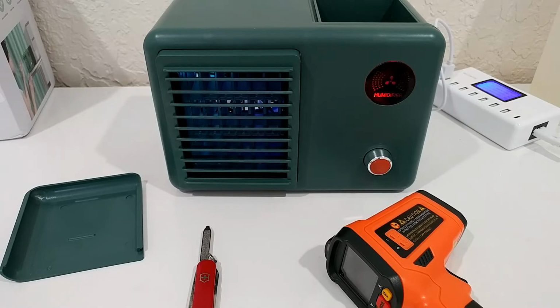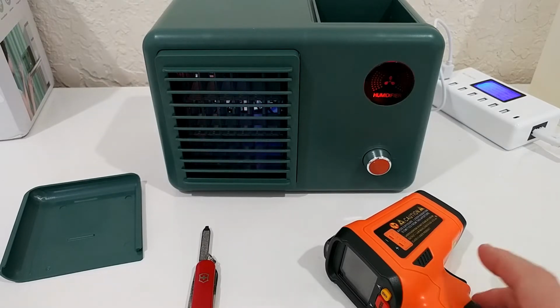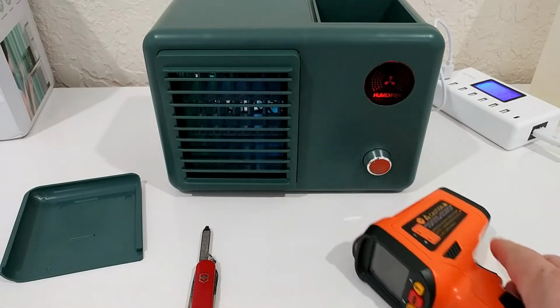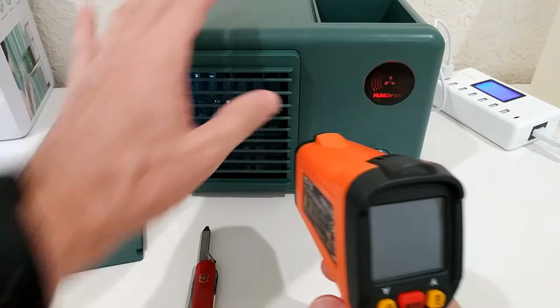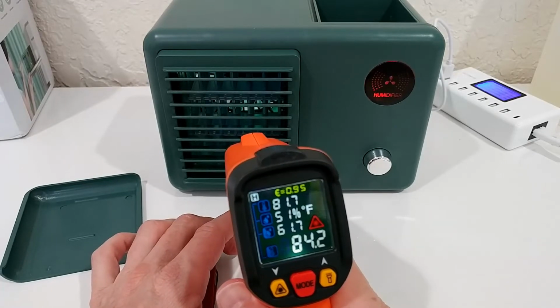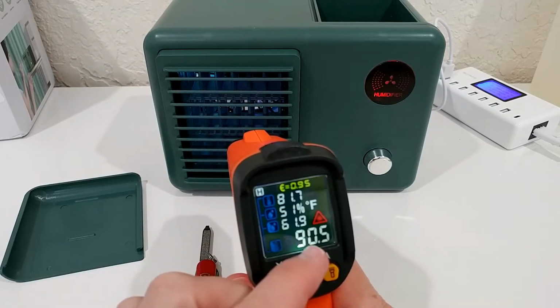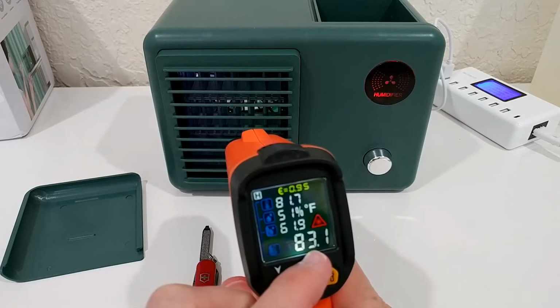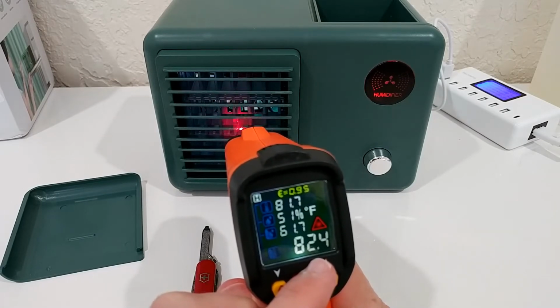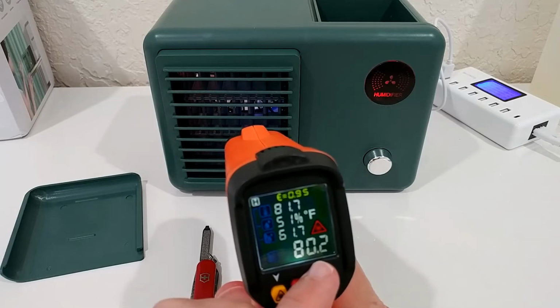So I've been using this air cooler now for a while, a couple of hours, and that's my result. So it has changed a little bit. I found a couple of things, and I found some functions, but some things are still missing. By the way, this is not red, it's just mirroring here. I have turned on the cooling, and when we check here in the middle with this laser, it's difficult to get any measurement below 80 degrees, and you can see it's 81 here inside. We go a little bit cooler sometimes, but sometimes it's even higher because probably the fan is producing some heat.